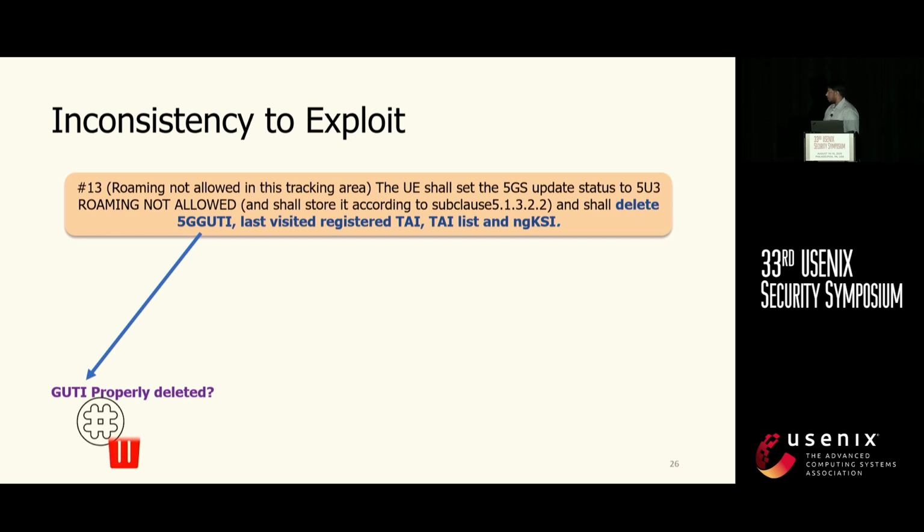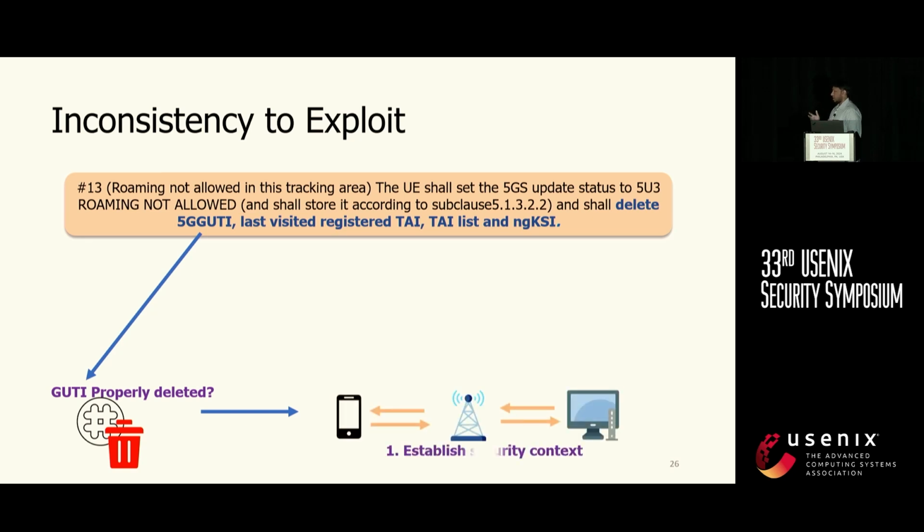To check that, we first set up our overall test bed where we connect the devices and establish the security context. Later, after establishing the security context, we send a reject message with the same cause, which is 13, roaming not allowed for the tracking area. After that, we check if the previous GUTI is still there. We inspect the packet, and if the GUTI is there, then we know it is not properly deleted.